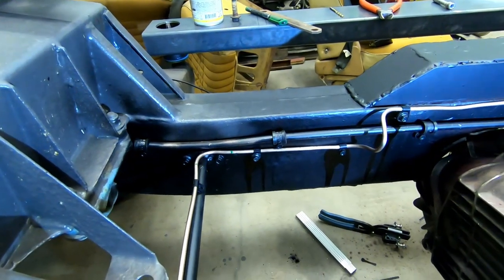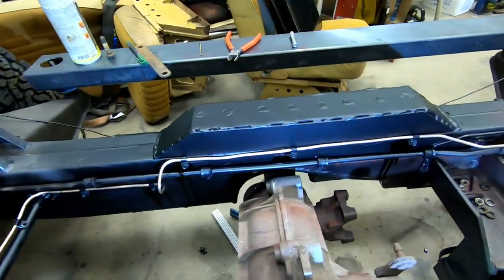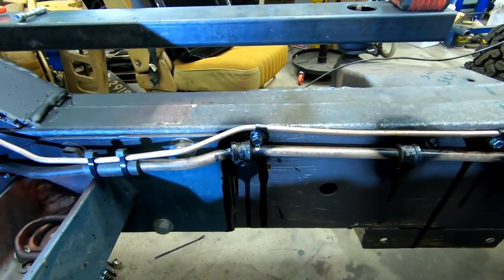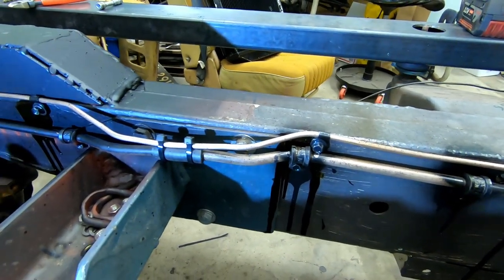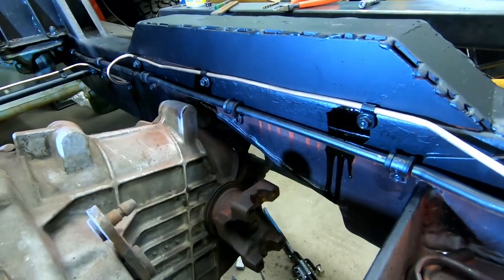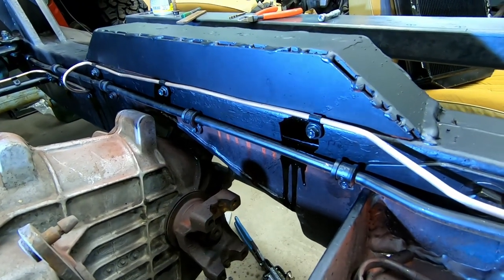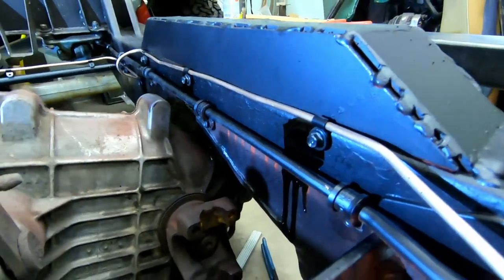On this other side, it's clamped all the way up to here. It's not really perfect, but I like it. Even though I don't like zip ties, I like that one. A bit of rubber protection, and I've rust-protected every hole — spray inside and out. So yeah, this will probably be good.